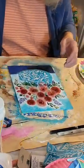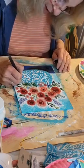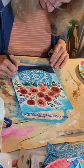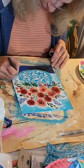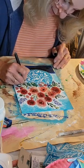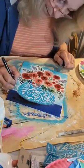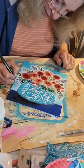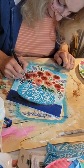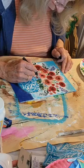Okay, and the next thing I'm going to do, put that in the water. I don't want to put it in that water, though, with the Mod Podge. So I'm going to get my little pen and outline my little flower pot. Not completely, just a little bit here along the edge. See, it goes like that, and it comes across the top right there, over here, right up through there, just a smidgey here, and a little bit there, and you can see a spot of it right there.